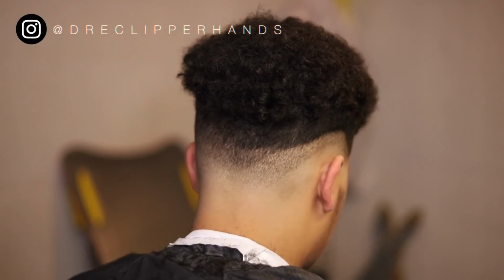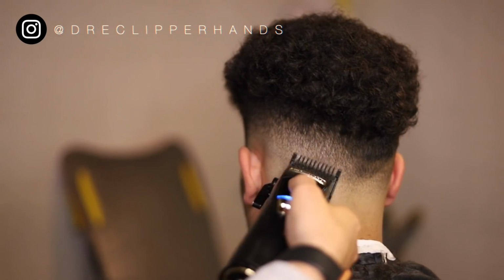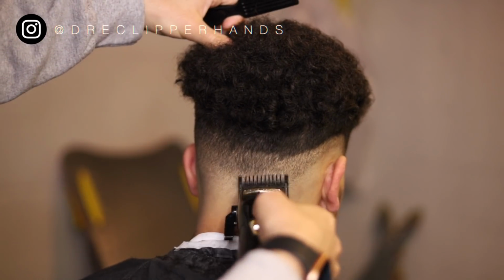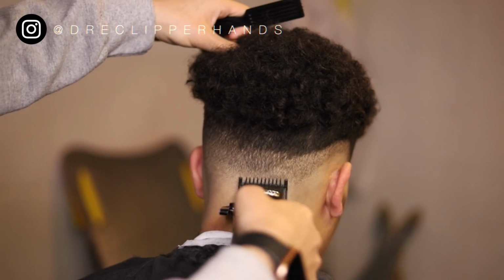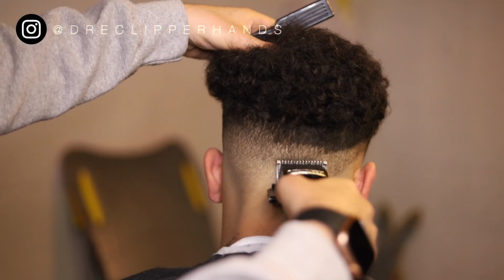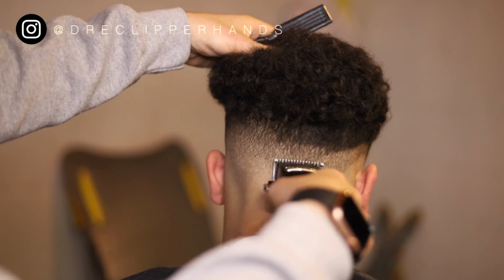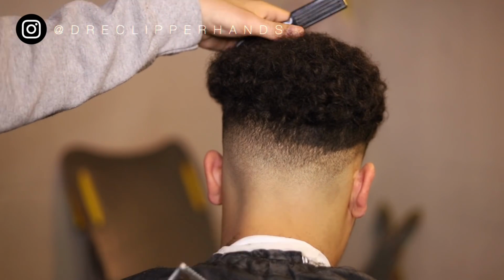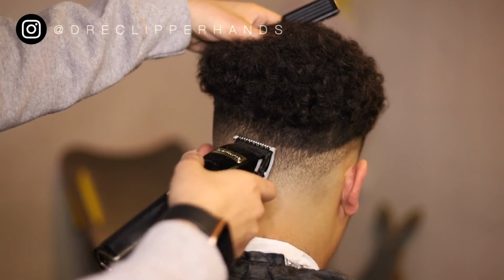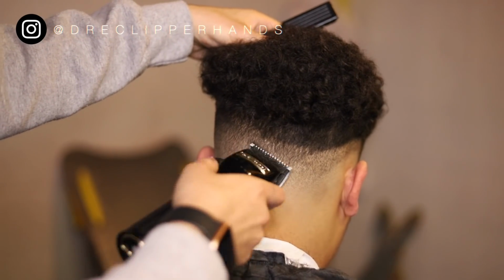Now we're going to go above that with a 1 guard all the way open. You want to spend a lot of time in the occipital bone area because there are usually a lot of dark spots on the back of a client's head, so you'll see me spend a little bit extra time in the back. And now this is my half guard, and I'm just attacking that line that's in between the open and 1 open.